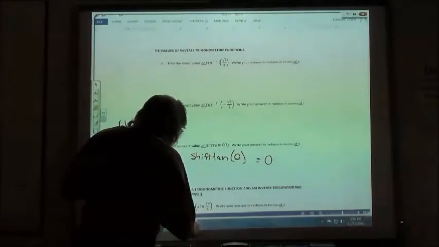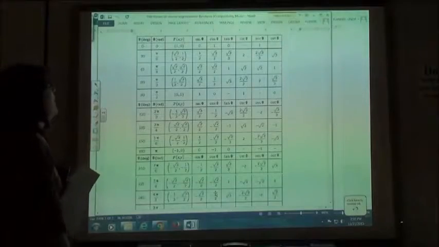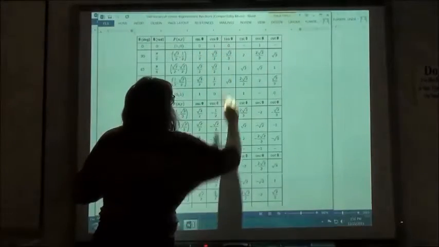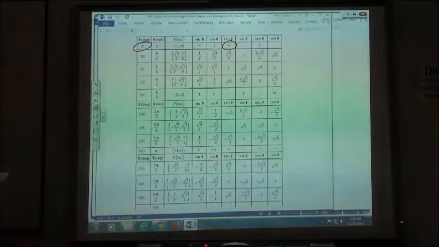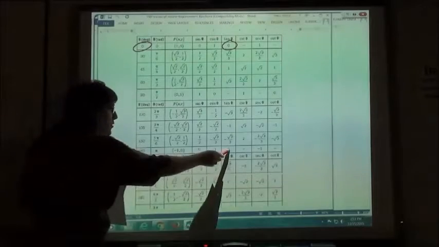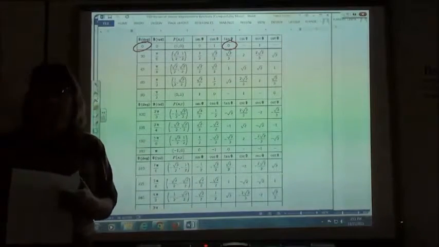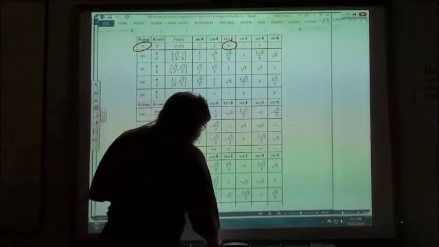If I'm using my paper, if I look right here, here's my tangent. Tangent value is 0. You can see I have an answer of 0, and 0 is between positive 90 and negative 90. And so I have the correct one. I wouldn't want to use the one that has 180 because 180 isn't between our negative pi and our positive pi. So 0 is going to be my answer.